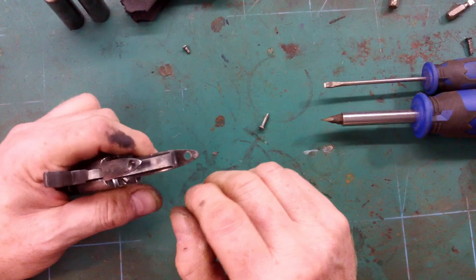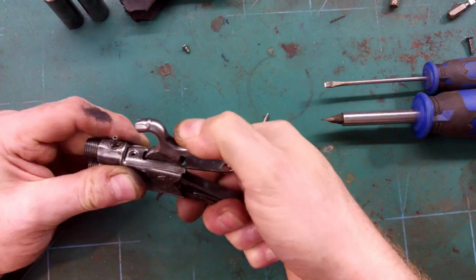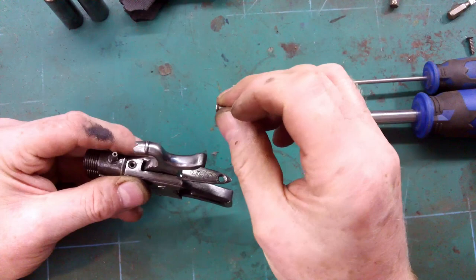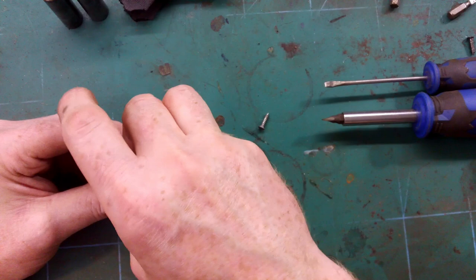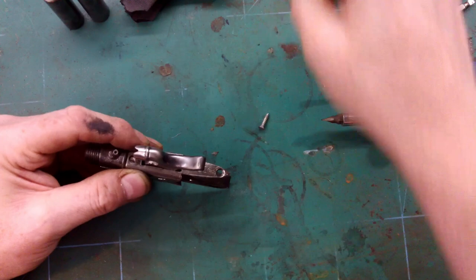Now I did have to make a new screw to go in there. I just took a cheese head screw and filed a chamfer on it. Obviously cut it to size. This is a metric thread, something like 2 mil, and it does bite in the existing threads.